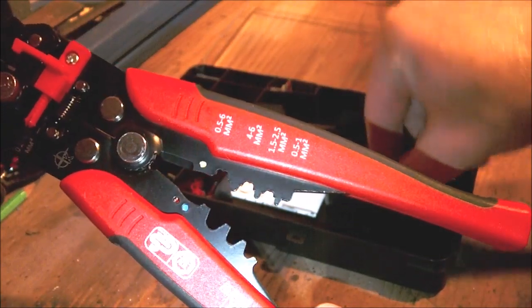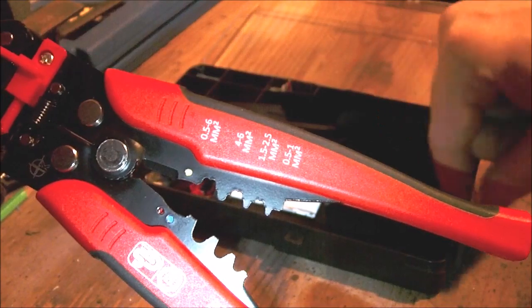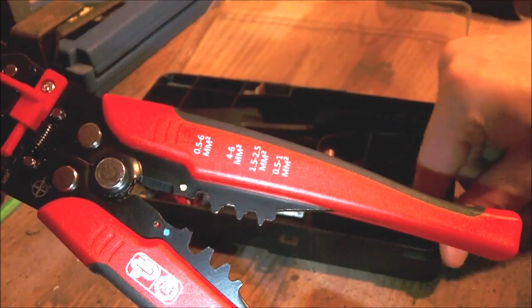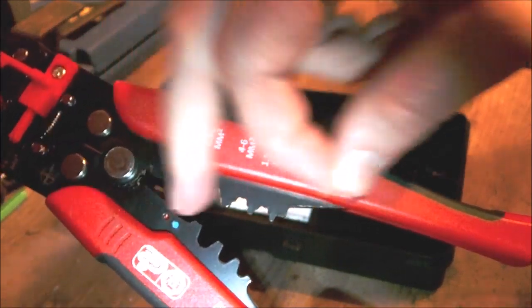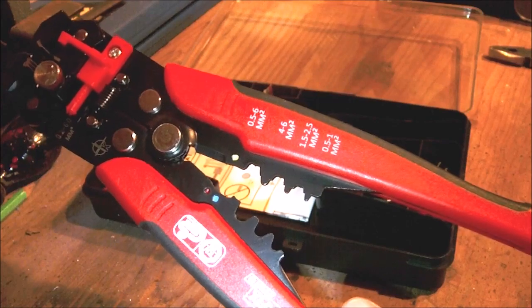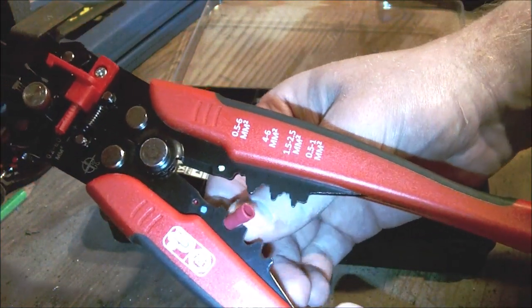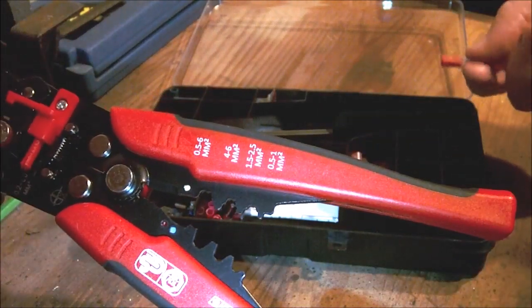That's how, obviously, your blue sleeved connectors, let's grab one out. You've got your red sleeve connectors, and like we saw on the Tool Zone kit, your yellow ones as well. So you'd put your blue and your red obviously in there, in the corresponding size, and that would crimp down with that action.